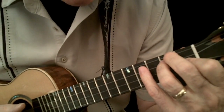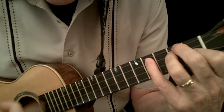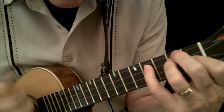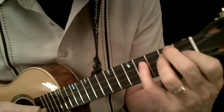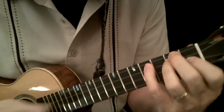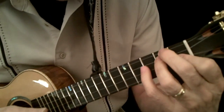And on this last time, you do four. You stroke through with the four fingers, and it's a total of 4 strokes, and you use your index finger for the last 3. And then you follow that up with a triplet. So it's a down, down, up, down. Okay, let me try that again.